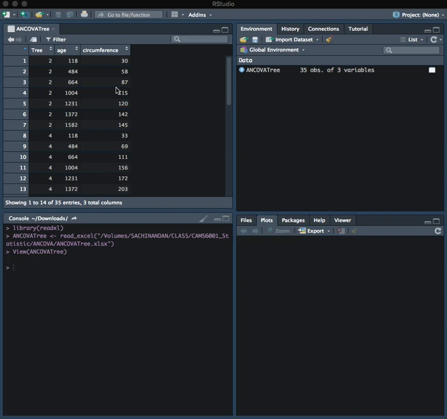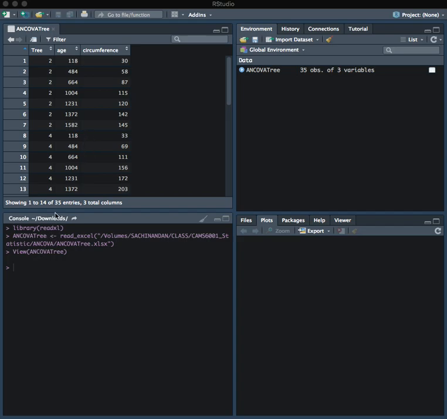Our idea is to check whether the circumference directly depends on the age. If age is increasing, is the circumference increasing, and along with the age, is the tree type impacting the circumference or not? So the type of tree could be a cofactor or covariate in this model.